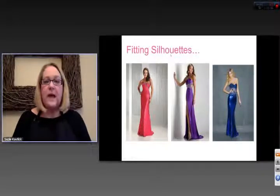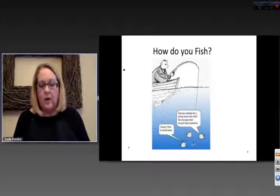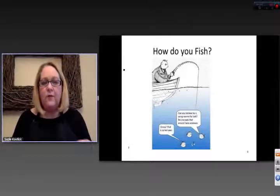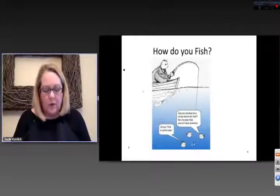The next slide here is definitely a Dan Fisher insert, and it's perfect. I don't think he came by the last name Fisher by accident. He asked, and it makes so much sense. When I first heard him say this, it made so much perfect sense to me. But how do you fish? He wants to know, how do you fish?